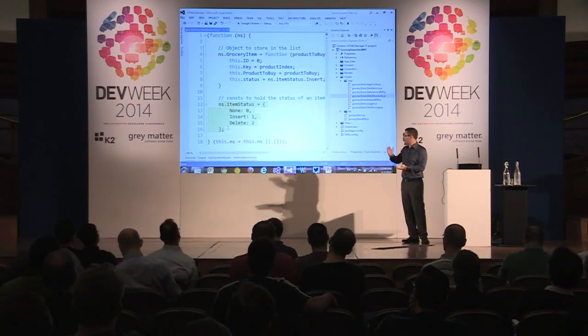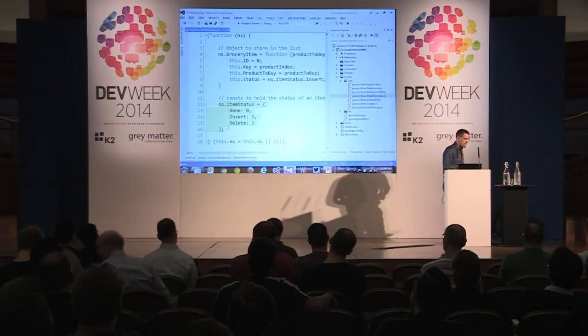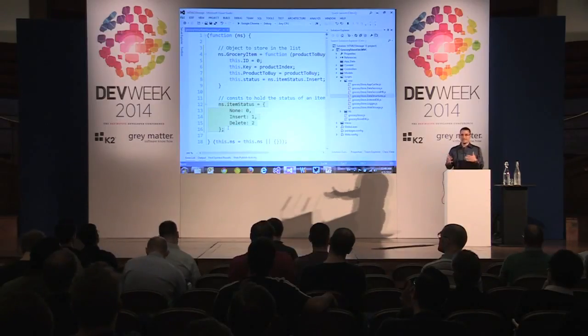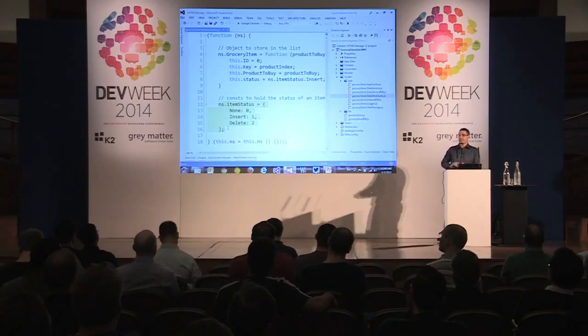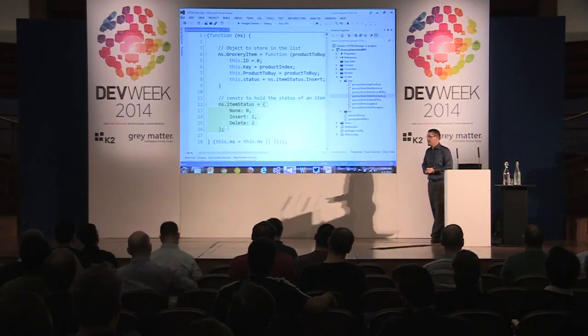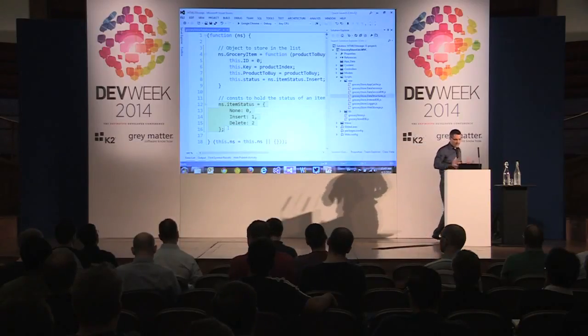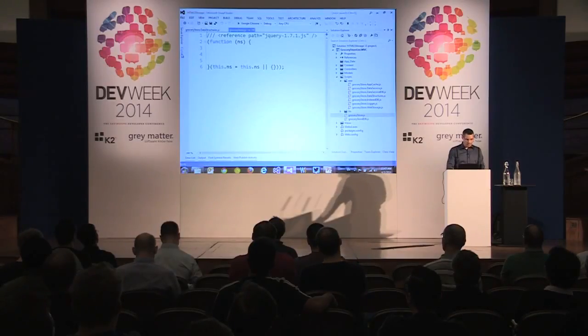It includes none, insert, and delete, which will mark my current object with a status that I need to act on. Whether it's none, don't do anything with the grocery item. Insert, you need to insert it in the server side, and delete, you need to delete it in the server. Okay, so we have our data structures. Let's save it, and let's implement the application itself.